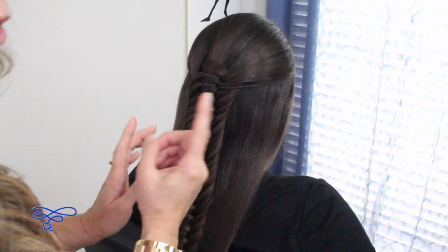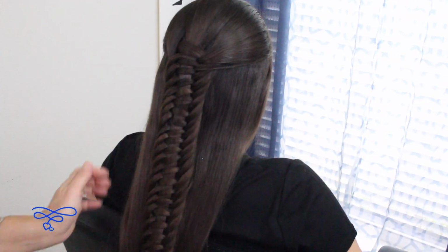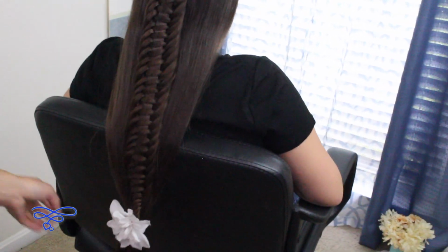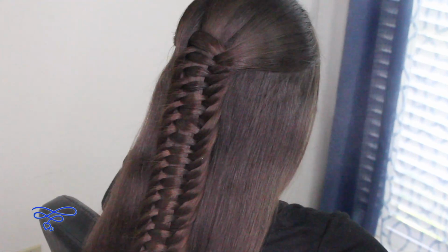Now this style coils a lot, so if you don't like it to coil and you just want it to look flat, you can put it into a ponytail at the very end and it'll stay put, just like that. Put a little hairspray, final spin.